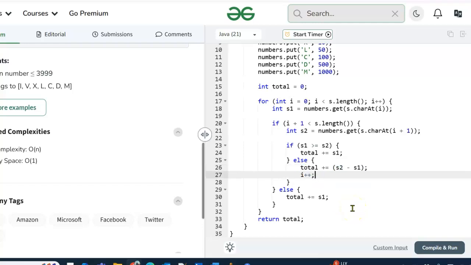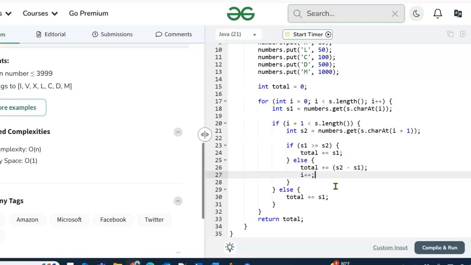If it isn't, we subtract the current character from the next character and add it to the total, and we increment i. This is not something that anybody recommends, that you have a for loop with an integer index variable and monkey around with the index variable inside the loop. But I mean, you could write it as a while loop if you are squeamish about something like this, but it's not so bad.